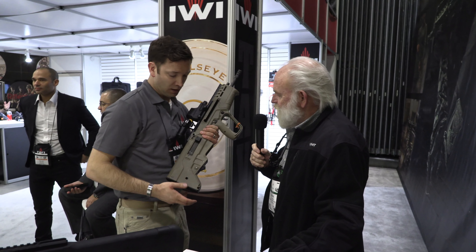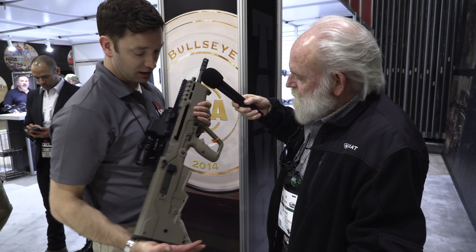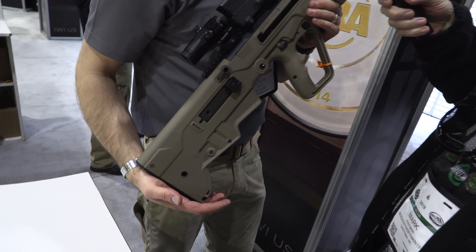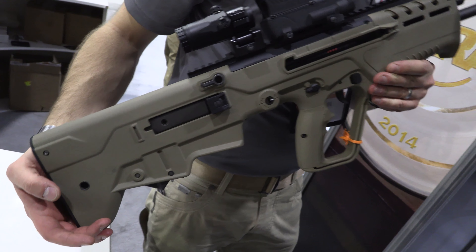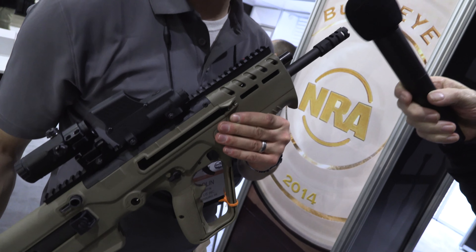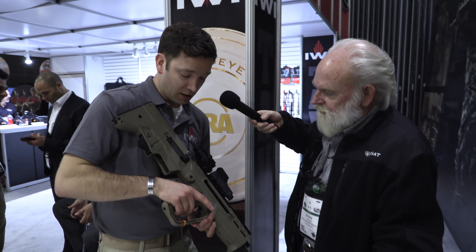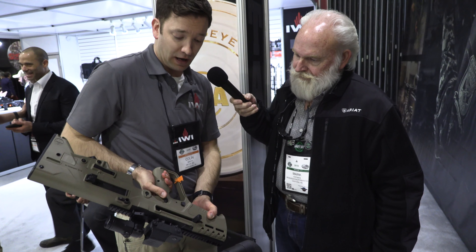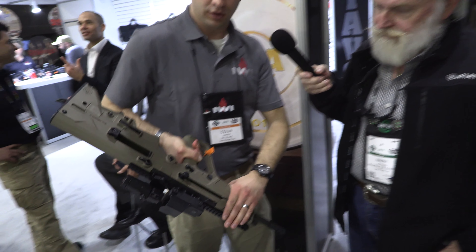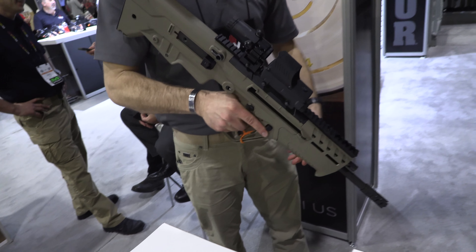What have we got here now? Here we have the brand-new Tavor 7. It's a standard Tavor chambered in 7.62 NATO. It runs your standard SR-25 pattern magazines. It's got a 16.5-inch barrel and a 1-in-12 twist. You have your ambidextrous fire controls with a 45-degree throw, which is a bit different from the SAR and the X-95. You also have a locking cocking handle — if you have to unload and show clear, you pull it back and set it in that little notch just like an MP5.